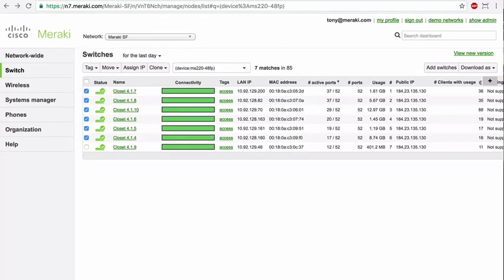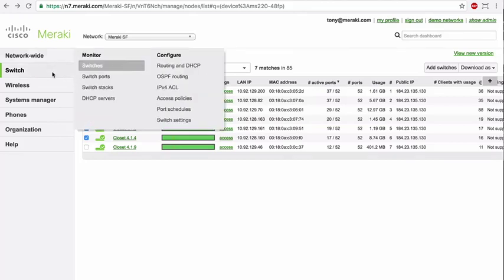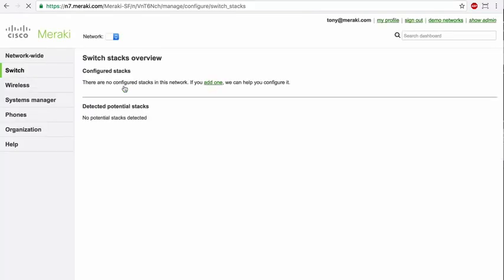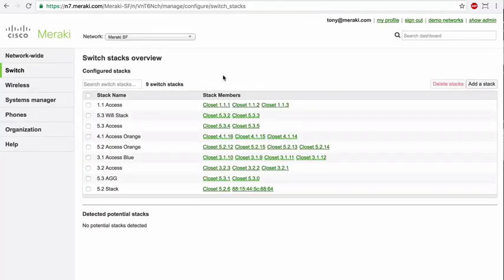For those customers more interested in performance and redundancy, there's many features across Dashboard that are worth demoing. One of the key ones is that some of our switches have the ability to be physically stacked, and there is a dashboard component to that. So under switch, we can see that there's monitor switch stacks. Now physical stacking as a technology is quite straightforward. You plug the cables in and you're good to go.